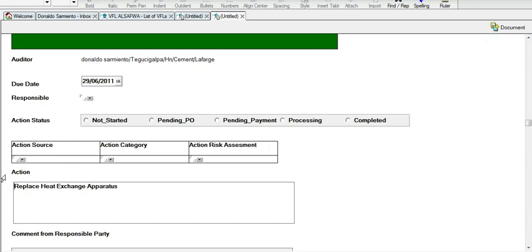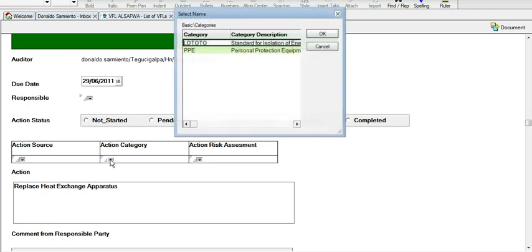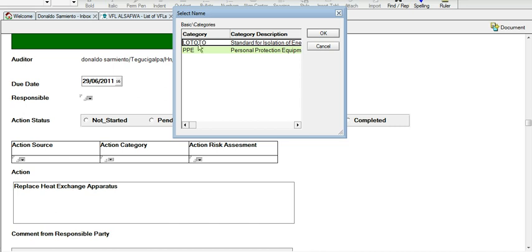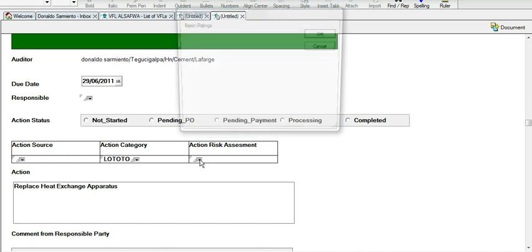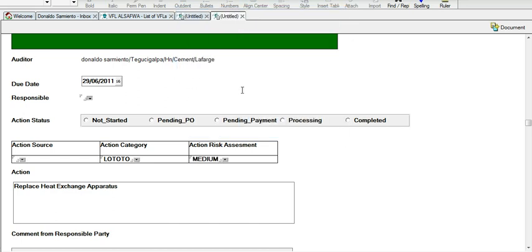Let's edit them, and as you can see, those keywords are in here. The category is taken from the category table, and the risk assessment reuses the same as on the safe and unsafe acts.